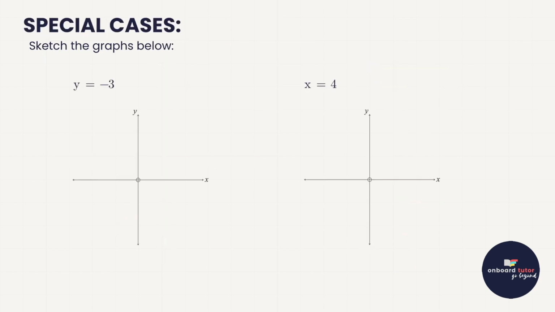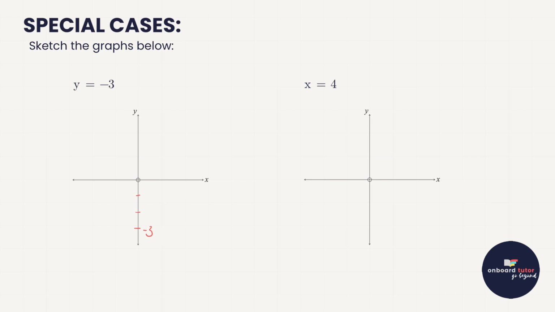There are 2 special cases that we need to know about, and those are what I like to call y lines and x lines. And what they are essentially is just lines that are parallel to the x-axis in the case of a y line, and parallel to the y-axis in the case of an x line. And in order to draw these, you'll need to find this point on the y-axis. So y is equal to minus 3. Let's get our increments in there. Minus 1, minus 2, minus 3. And then, with your ruler, you can draw that line.